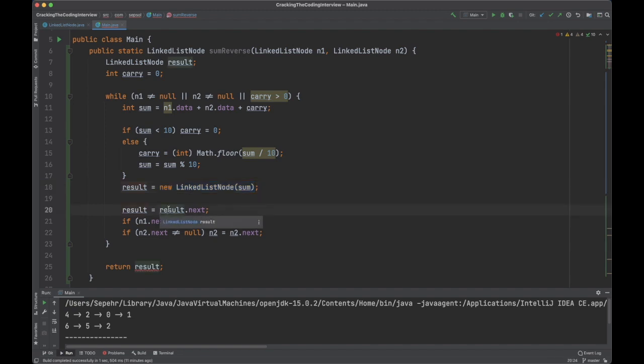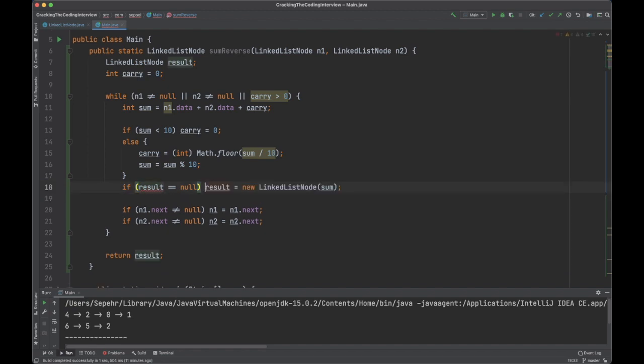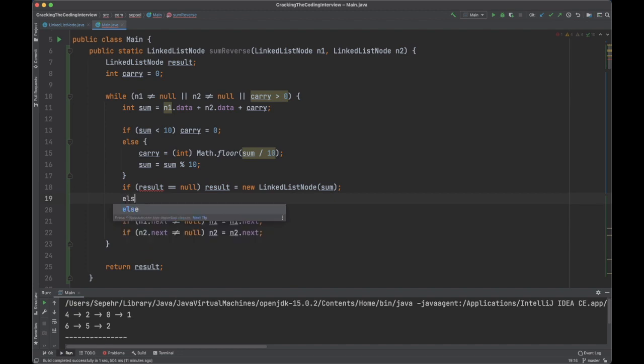And then we'll probably don't want to go to the next node here. What we will want to do is to say if result is null itself, which in the first iteration it is, then do this. Else, assign the value to result.next node. So new. Yeah.